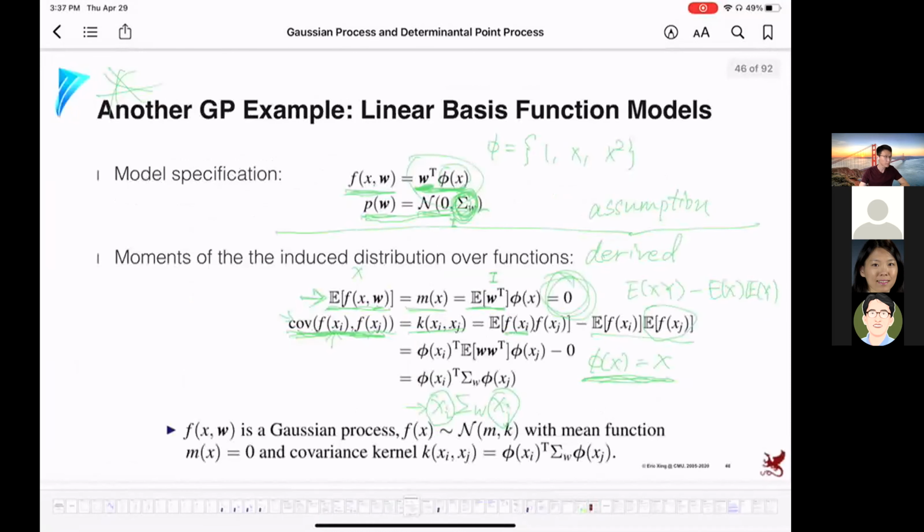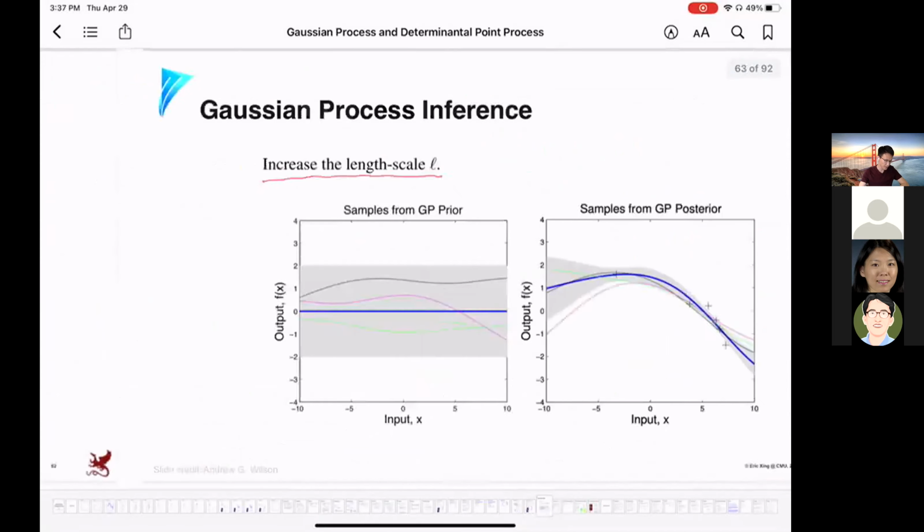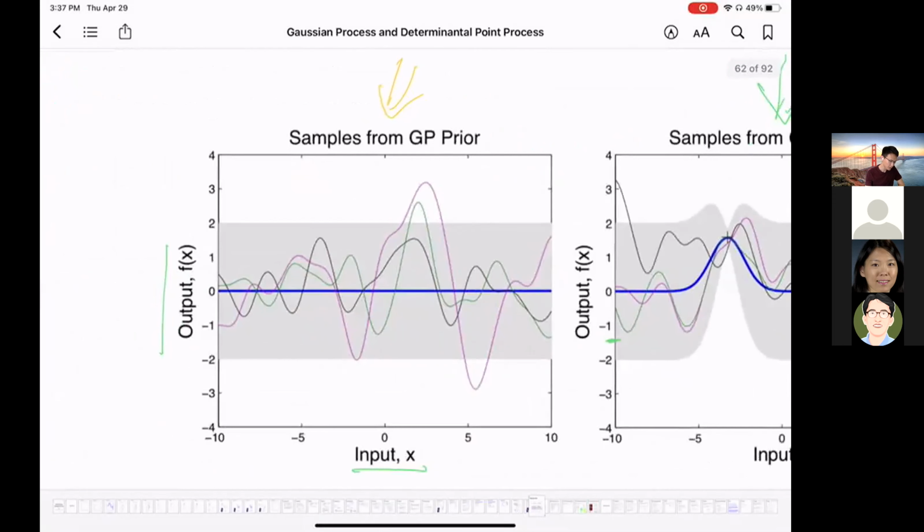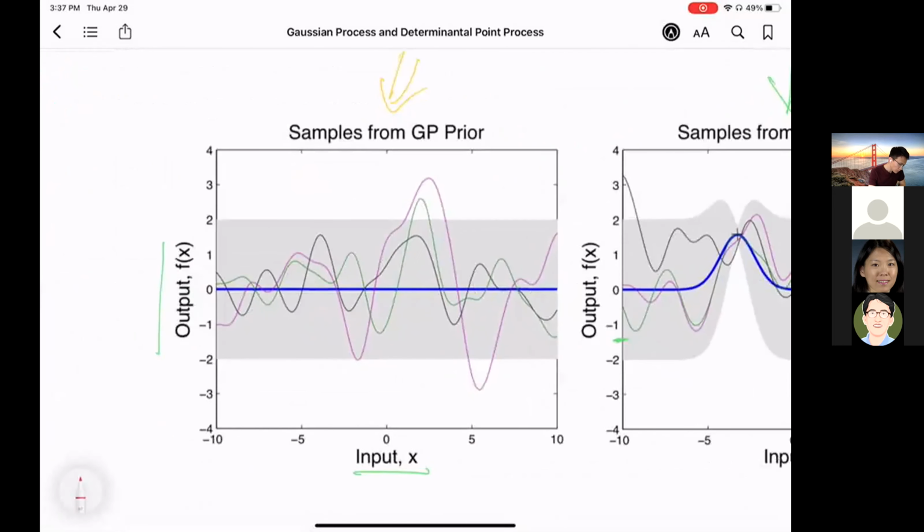Hold on, can we go back to that graph? Sorry, this one? That one. Okay. How do we sample from Gaussian process prior? How are those graphs generated? You mean only the prior on the left hand side? Left and right. So left with left. If it is just say f(x) equals a0 plus a1x, I just need to sample a0 and a1. That's sampling from two Gaussians.